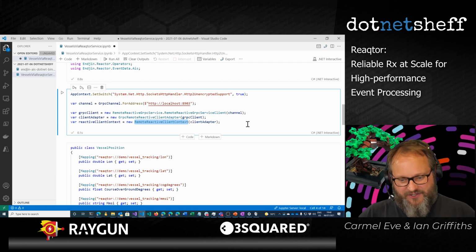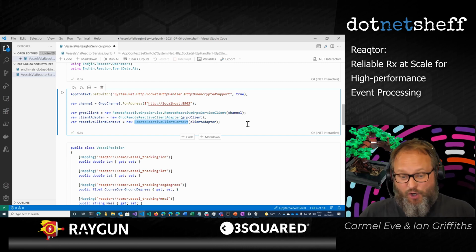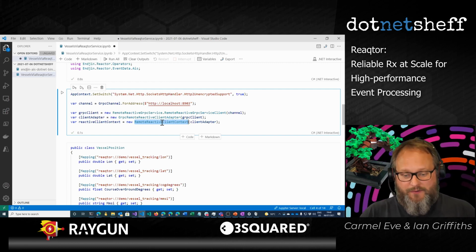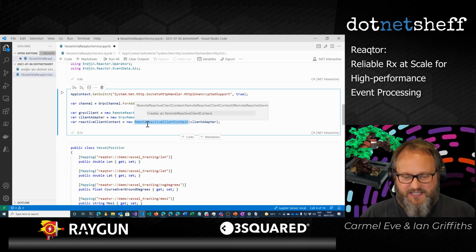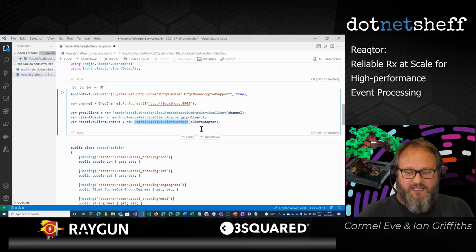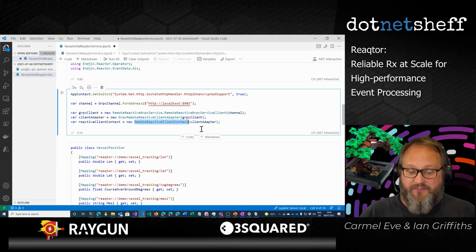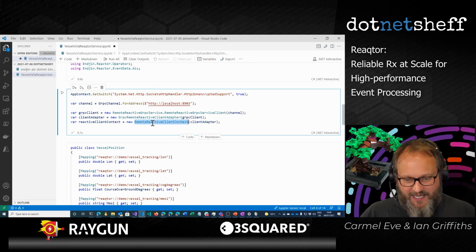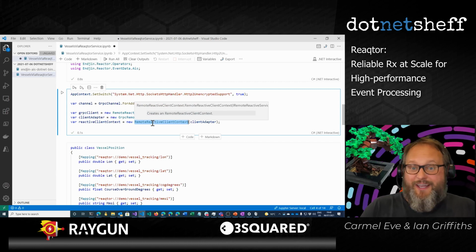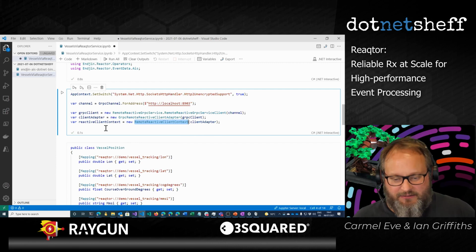So whereas an Entity Framework context lets you get hold of tables and execute queries on those, a reactive context, which is the base class of this thing, gives us a way of talking to a reactive service and doing things with observable sources and observers that actually run inside that service. So this is essentially a way of getting hold of, if you like, avatars that represent subscriptions and sources and things that are going to run elsewhere.